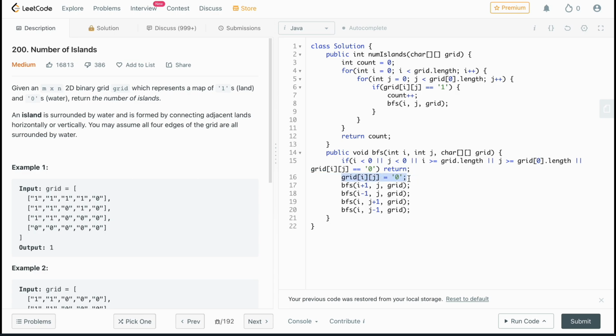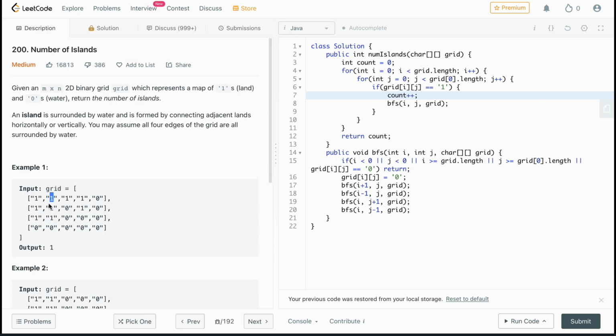So the reason why we changed this to a 0 is because we want to basically eliminate all of the surrounding lands, because we only are going to increment this count by 1. If we didn't do this, then this would basically iterate to the next cell, and if that was also a piece of land, even though it's connected, it will still trigger this if statement and basically increment our counter. So what this will do is, for example, at first it'll reach this cell right here, and then it'll recursively call both the right and down, and then also left and up, but then those won't pass the boundary check. So then it's going to turn this into a 0, and it's going to check on these ones.